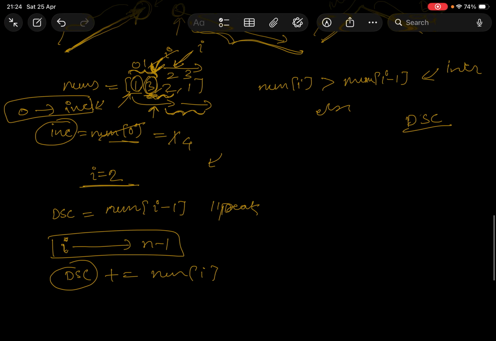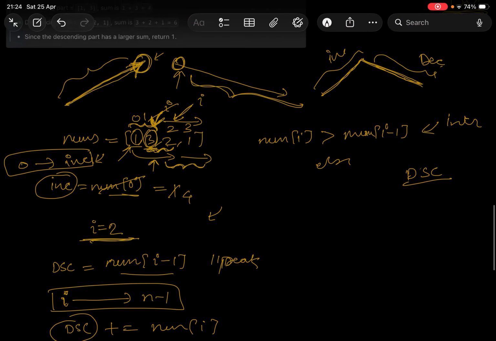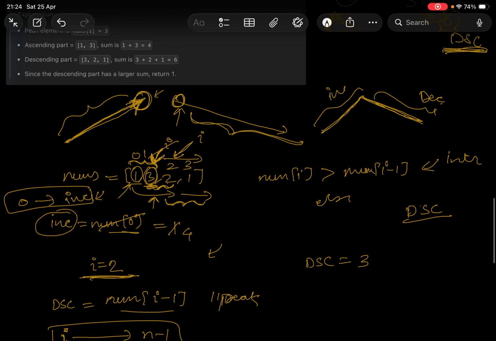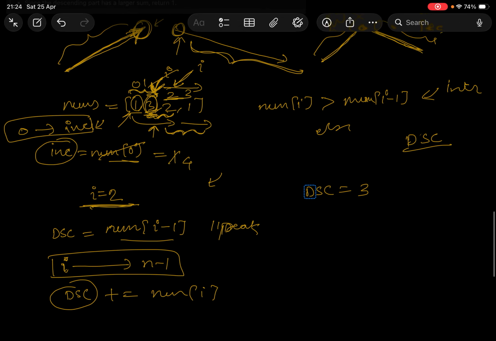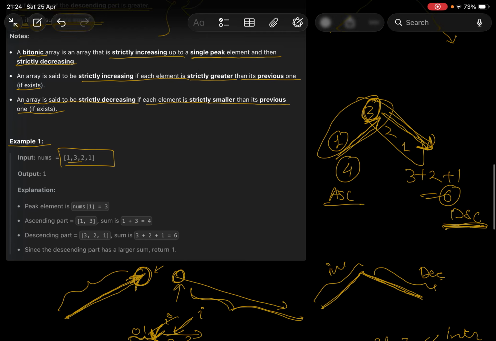If you see in this case, if we calculate decreasing, it was nums of I minus 1, that is, decreasing will be initially 3, because I had 2, index 2, and I minus 1 is index 1 and the value is 3. Now I can just keep on adding as my loop goes. So I'll add 2, so it will be 5, add 1, so it will be 6. And if we compare, 6, descending, is greater than 4, that is increasing. So in this case we return 1.